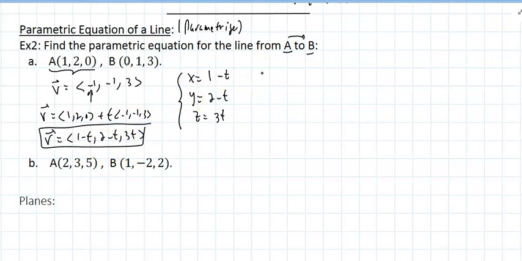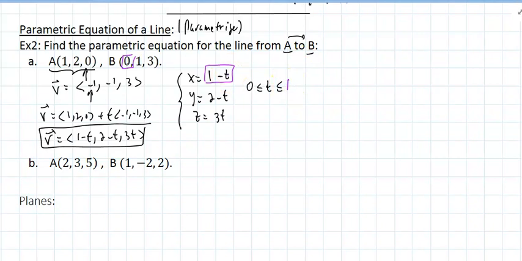Now, here's the deal. I need t to get me the direction that I want. If this is how you did it, 0 will get me on the first point, and all you have to do is match one point. Look at the x, for example. What value of t would make that a 0? 1. That will take care of the trick.